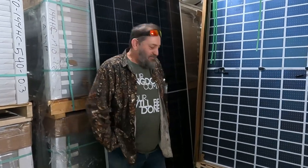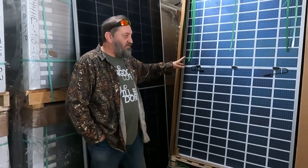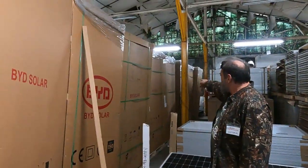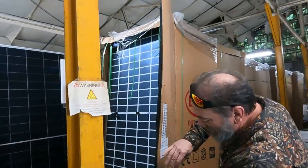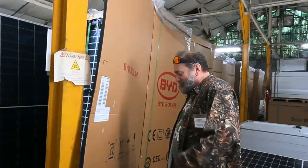So if you're going to do bifacials, it's a good idea to do a ground mount with some reflective surface. Or if you've got a flat roof with a white surface, that works too — a lot of companies put panels on a tilt over a white roof and get more power. That's the biggest panel I know of available to DIYers in the United States right now — $290 each. Or if you're buying a full crate, they pack these vertically like a refrigerator.